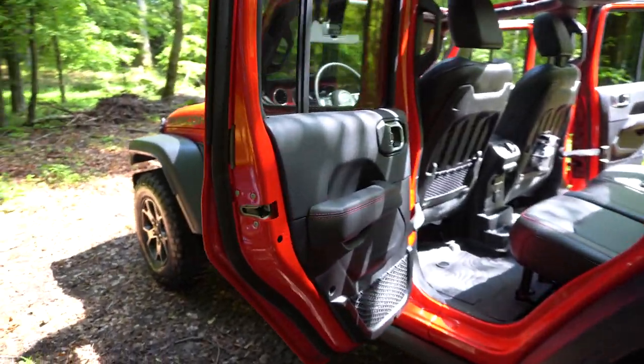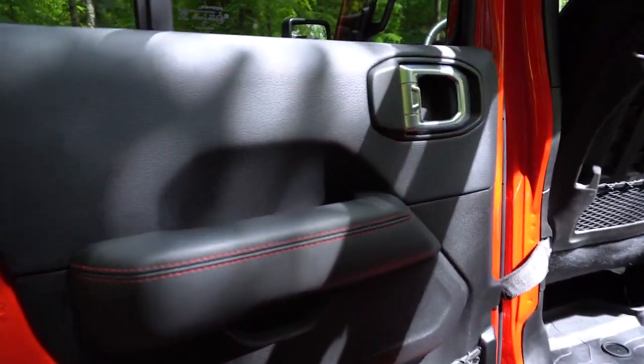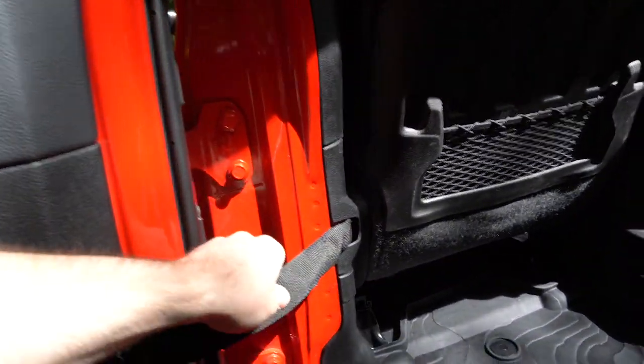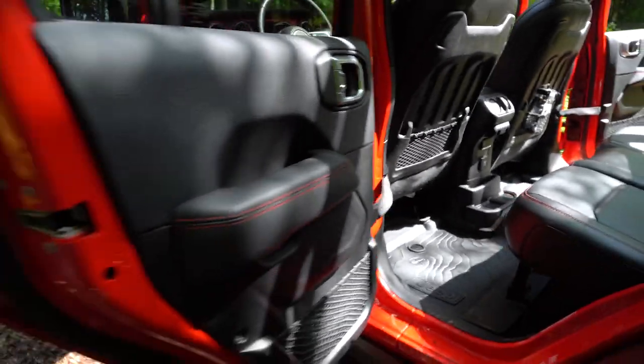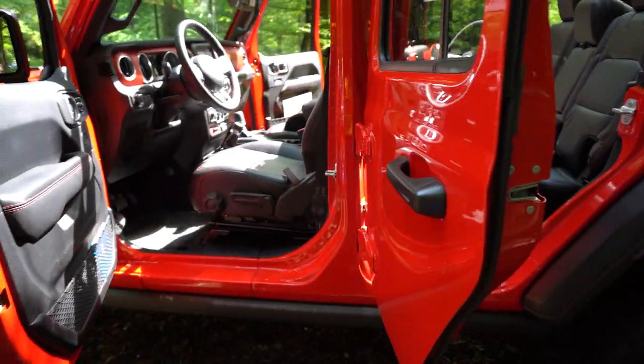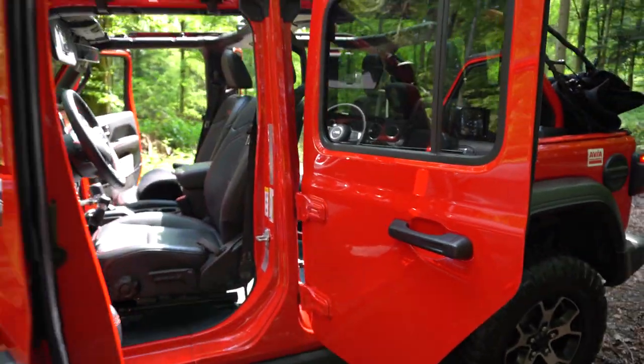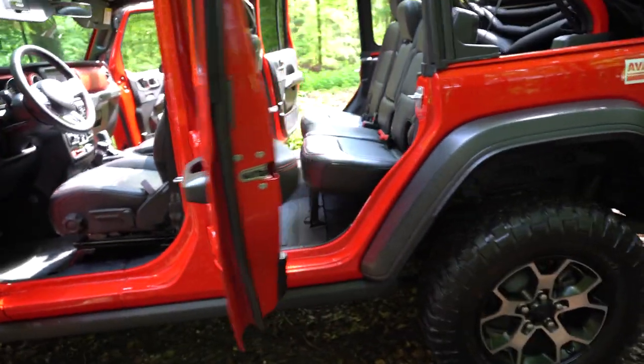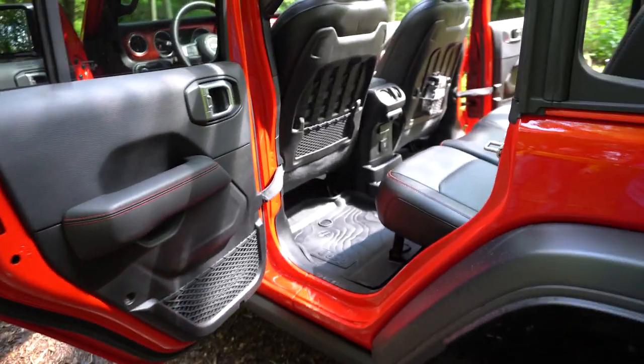Now going inside, also great quality on the doors. You can see leather, and also you can take out these doors. It's very, very simple. That's something amazing. So if you wanna drive without the doors, you can also do it.